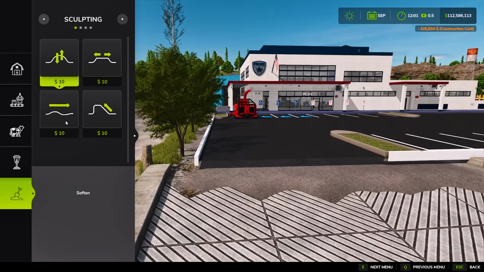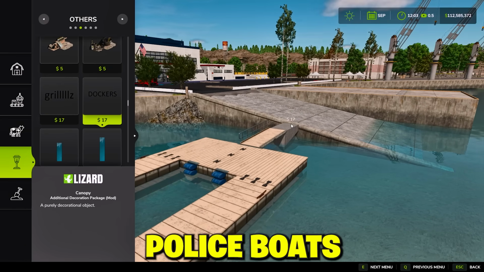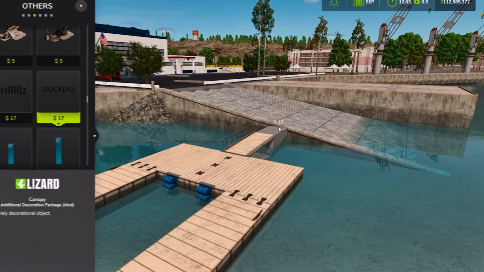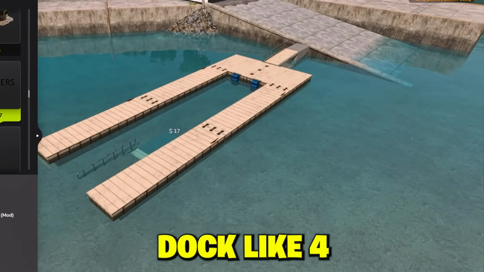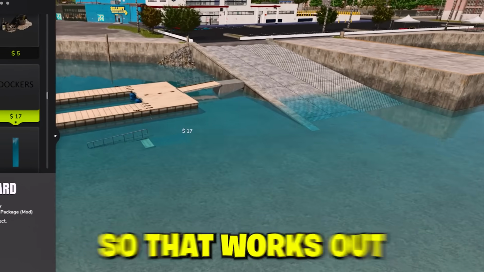And then we do need to prep some ground here. We have to raise it up just a little bit. And then we are going to add a little police dock here for our police boats. So I think like right there should be good. Check that out. So we can dock like 4 or 5 of these contenders, which is good. We'll have easy dispatch to any of the open waters. So that works out really good.